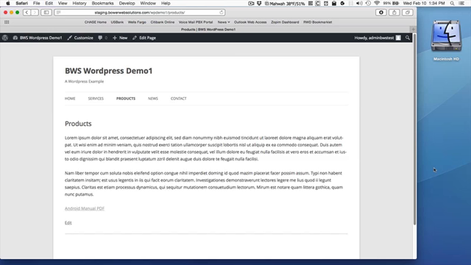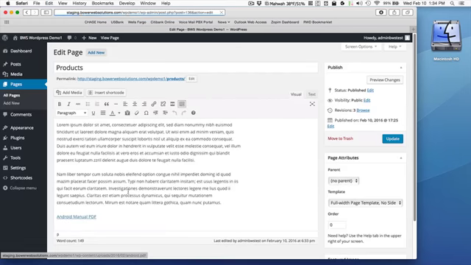The syntax and the actual wording of any shortcode is dependent upon the theme or the plugin that's installed, which is used to generate that shortcode. But they'll all follow the same basic format. So let's say in this particular case, I have installed a plugin that will allow me to add nicely formatted colored buttons to my WordPress site. So I'm going to edit this page here.